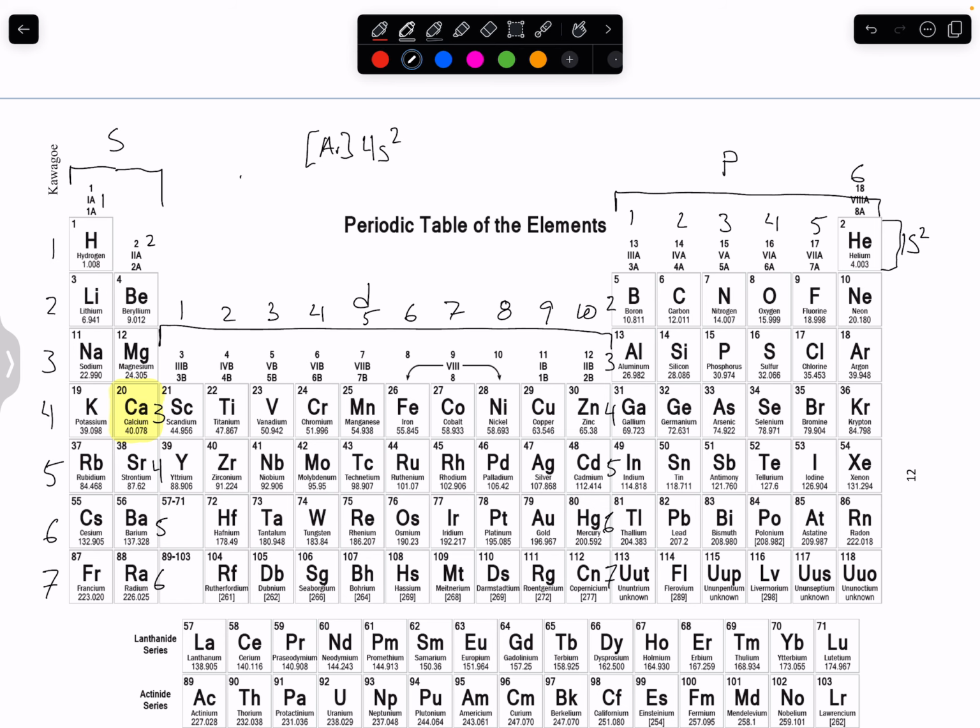So that's my 1s2 again. And then this next one, that's 2s2, 2p6. So that got me up to neon. And then we're going to go down to the third row, 3s2, 3p6, and that would get me all the way up to argon. And since we're doing the configuration not just for argon, but we're going to calcium, right? Now I'm in the fourth row, S block, second one, that's 4s2.